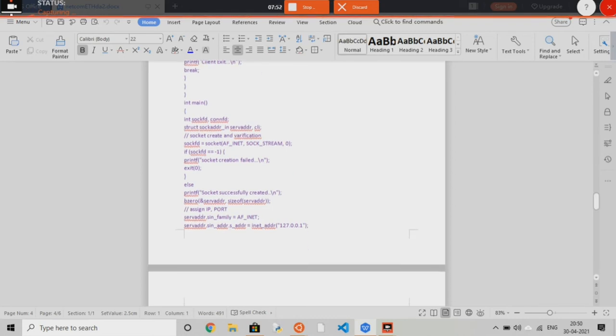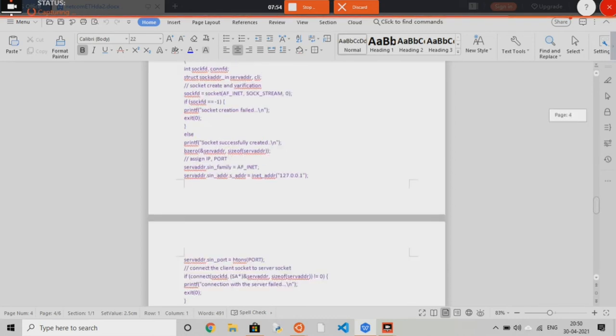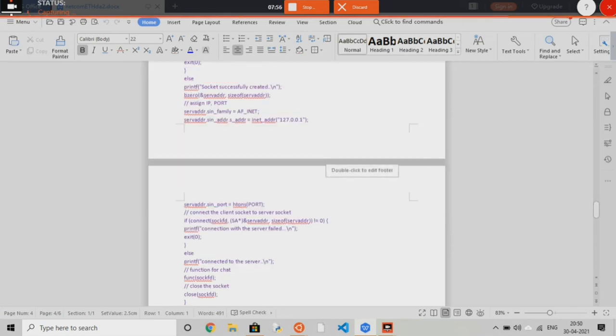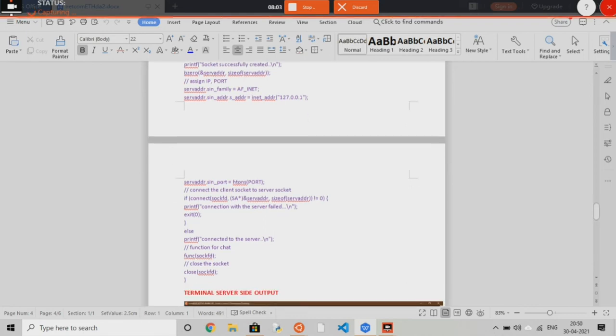And then this is the driver function, where we declare all the required variables, and we create the socket, verify it, and then we again assign IP address and port. We connect the client socket to the server socket and verify it, like if connect(sockfd, and all of these structure and all.